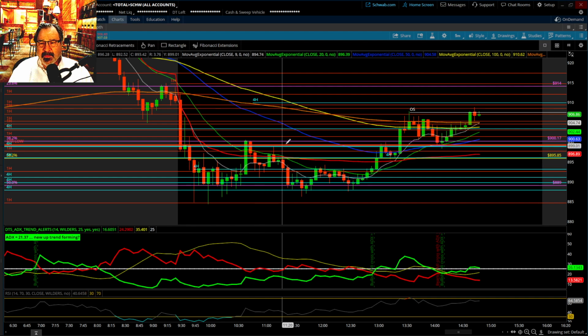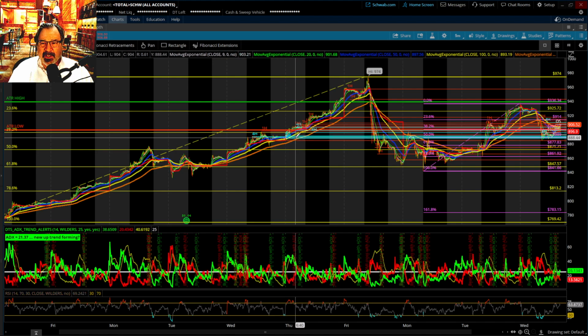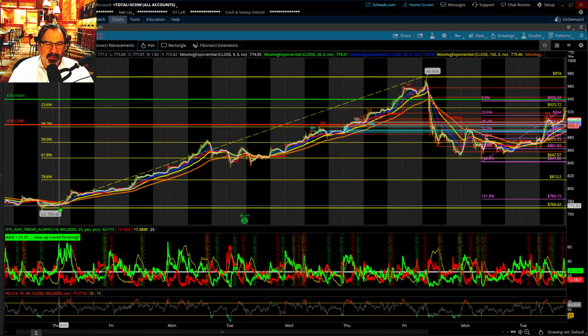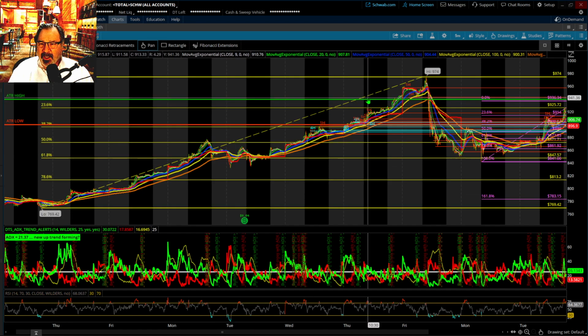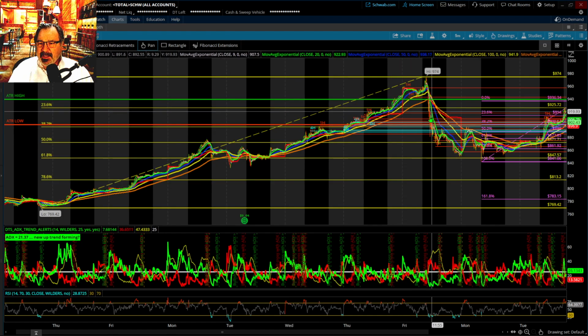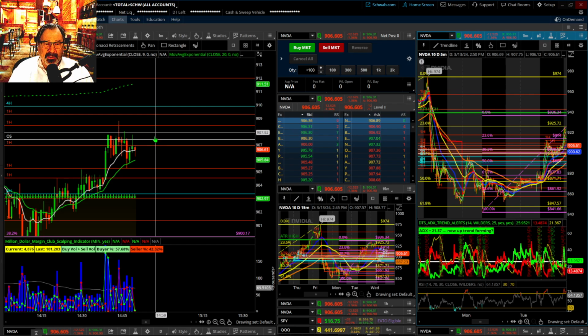But let's see, I've got to set up my fibs. The Fibonacci levels were set up earlier, on a 5-minute 10-day. I was going always left to right. It doesn't matter whether it's high to low, but it's always left to right. And that gave it some pivot points inside here that will help us in trading in the channel.